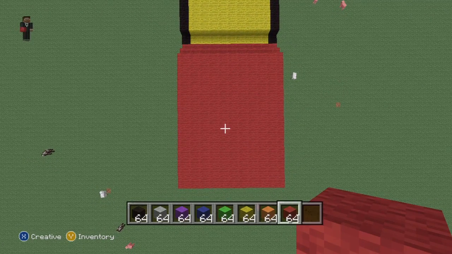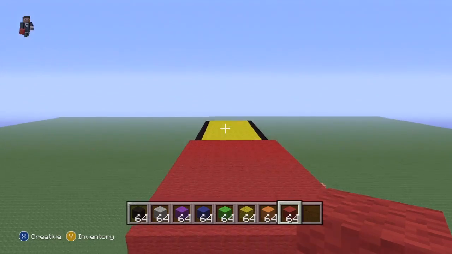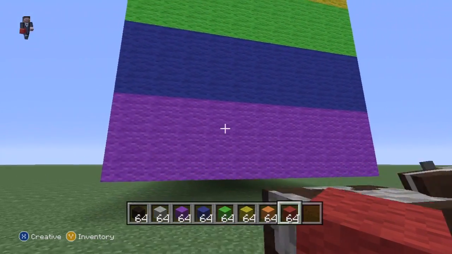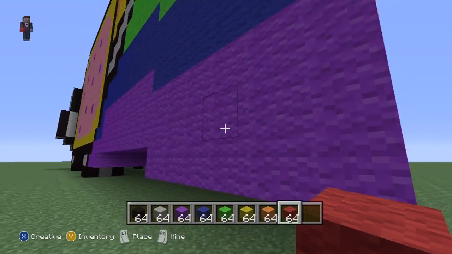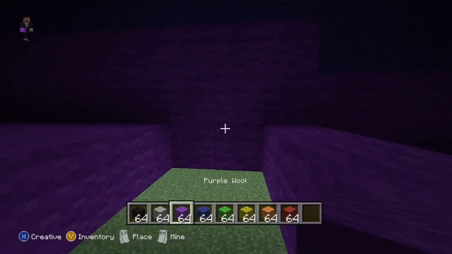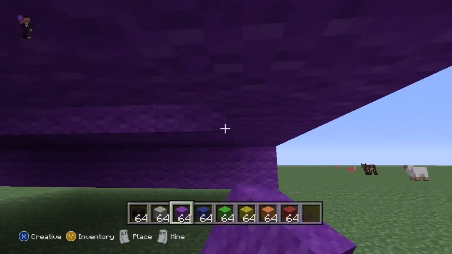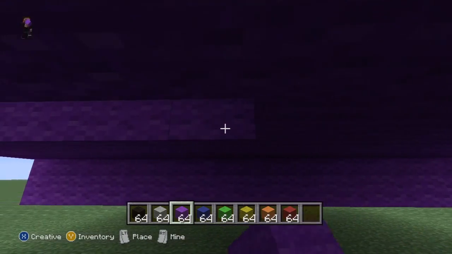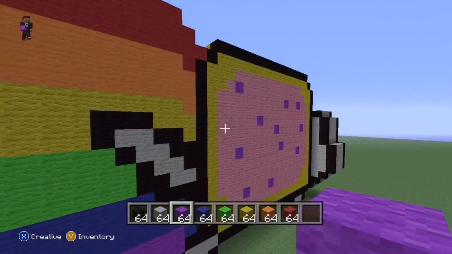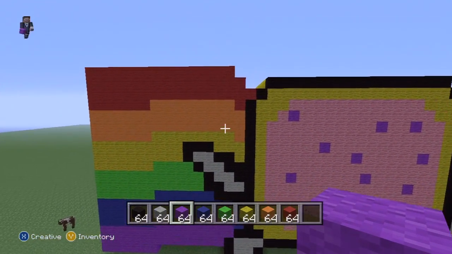Alright, so I've just finished that. Make sure that there's no gaps around the filling in. Oh, I found 2. So do that. But you should hopefully understand what I've meant. The exact same process went into the Pop-Tart. So that is almost all of it.